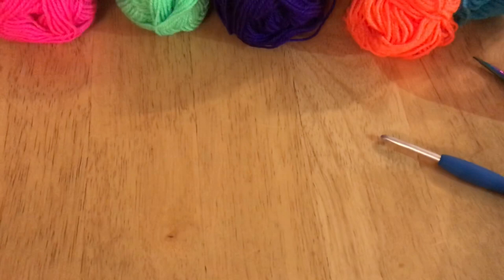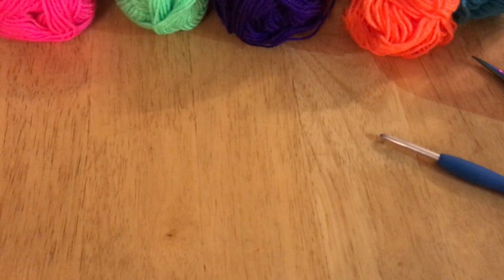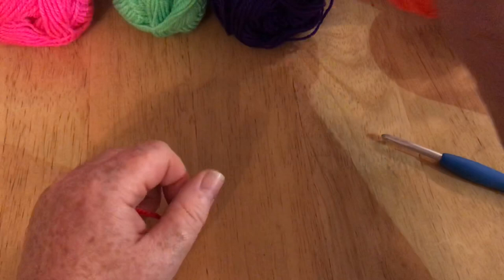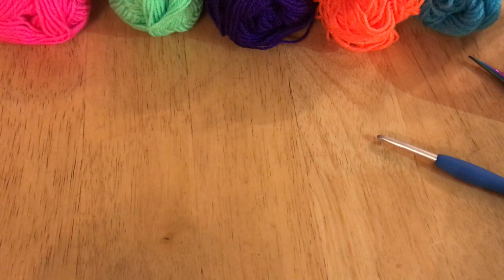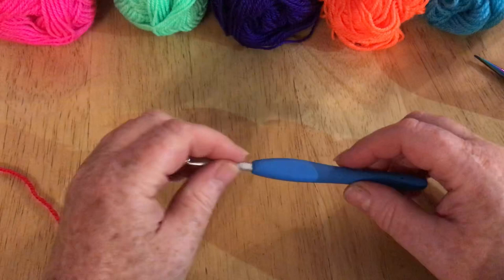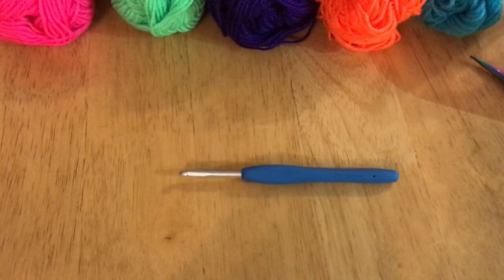I'm going to get started with red. I tried to go with the old song that has the colors of the rainbow. Now all of these yarns are DK weight, they're a three weight — DK in the UK, three weight in the US — every single one of them, and most of them are just scrap yarns left over from various projects. You can use any yarn, just make sure you use a corresponding crochet hook. Because I wanted it to be nice and drapey I've used a five millimeter crochet hook. You also need a darning needle and scissors.